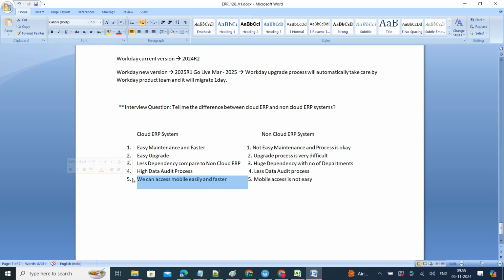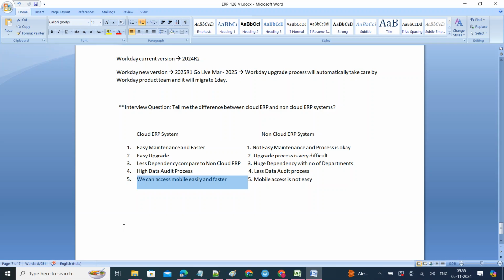Your timesheets, your leave options, your benefits, your salary information, your tax declarations, your benefit election declarations, all these things can be easily maintained by mobile. But mobile access is not at all easy in non-cloud ERP systems. It's very difficult. You always have to carry your laptop or desktop and connect to your company's Cisco network, and then you are able to access your non-cloud ERP systems. Outside it is very difficult to access them. But with cloud, you can access everywhere.